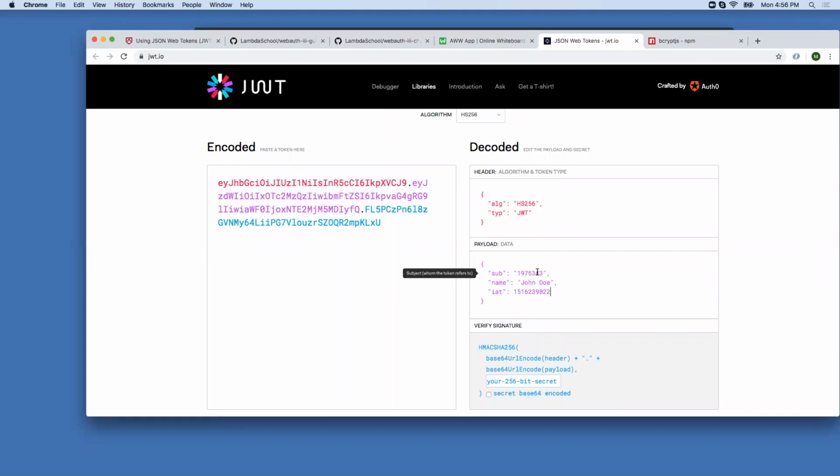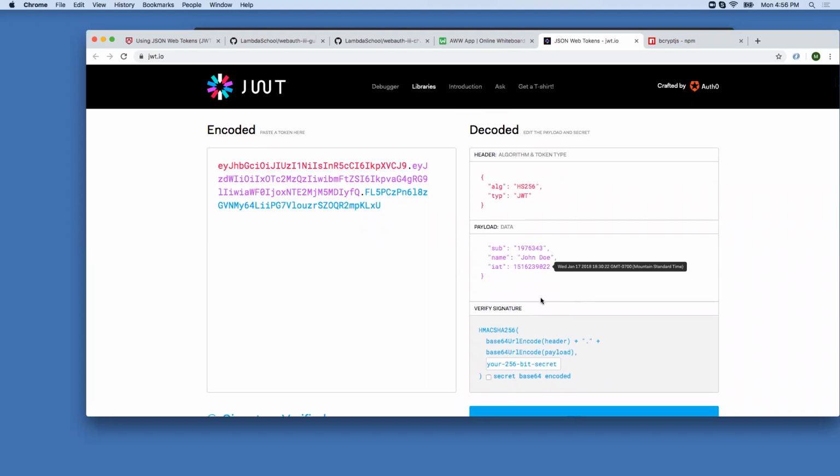That would be really bad if we could just edit the payload, because the whole idea is that we should only have access to stuff if we've been verified as actually being the person in our payload. So this would be a very useless technology if the client could just go in and alter the payload. So the verify signature is what prevents the client from doing that.